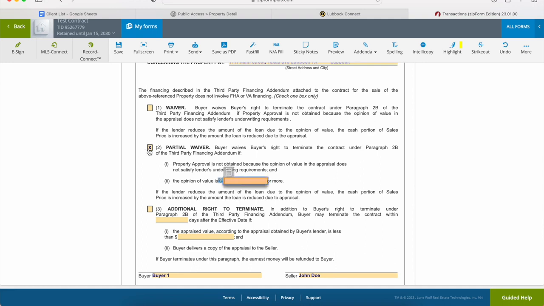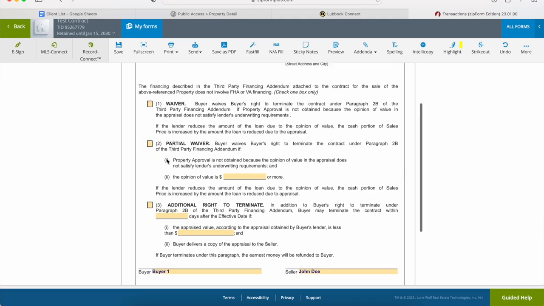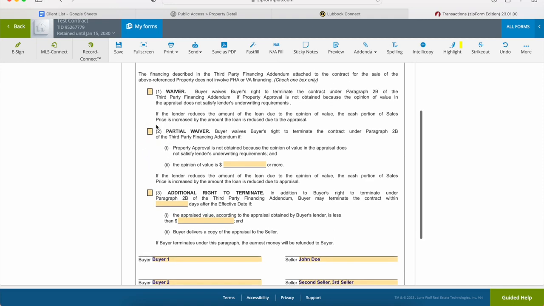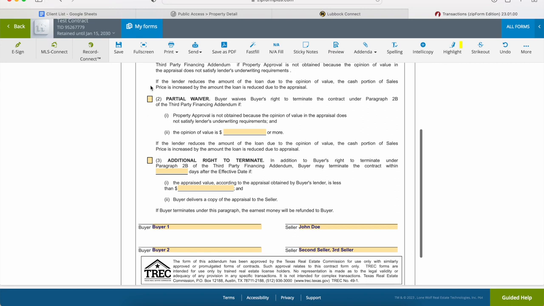This is also a way to look strong in a contract. Obviously, waiver of the appraisal altogether is probably the strongest option, used mostly if you're trying to negotiate multiple offers and your client really, really wants the property and they've got the cash. Partial waiver is if they want to make a strong stand on a contract, but they don't have a ton of cash and they're a little nervous the property may not appraise, they can put a floor so they at least know how much max they potentially may pay.